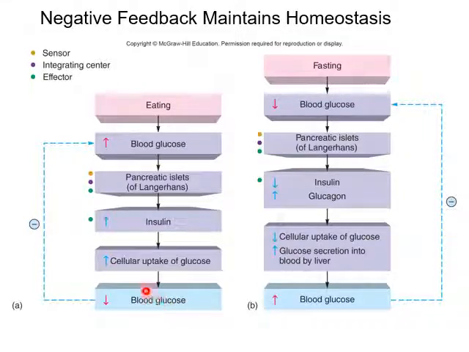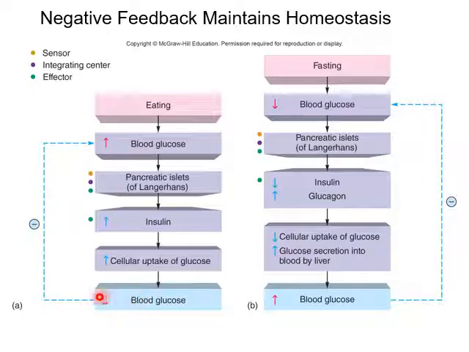Here is the negative feedback. Once we're within a range, all right, our blood glucose is not going up, it's within that homeostatic range. Well, do the pancreatic cells need to increase their insulin release? No, they can shut down that insulin release because now, okay, the blood glucose is within that homeostatic range.